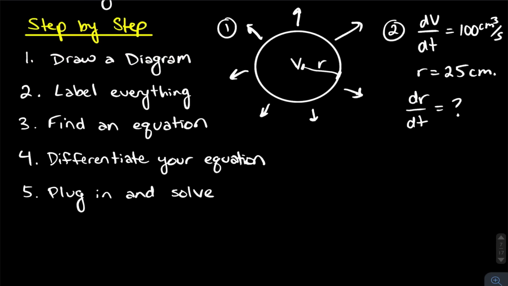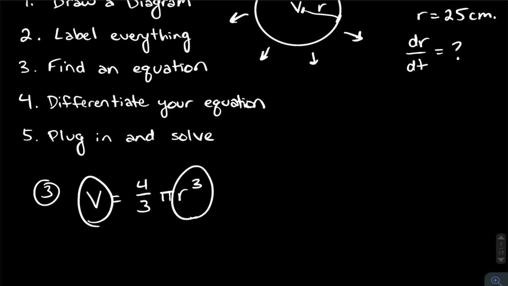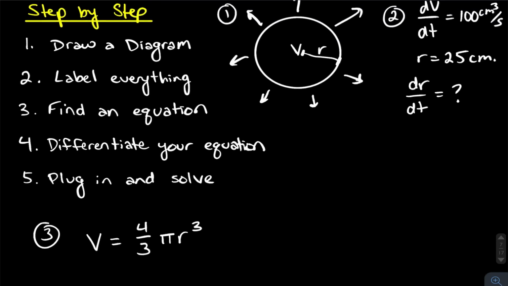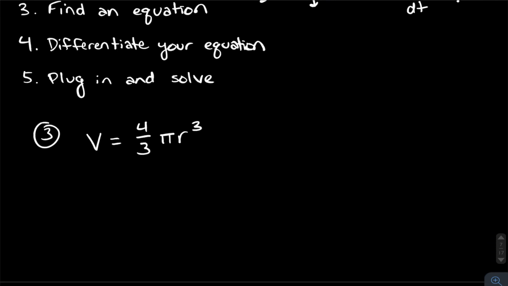Do you have an equation in mind that would actually work for something like that? Well, yeah, the volume of a sphere, right, is right here, third step. I'll write it down here. The volume is going to be 4/3 pi r cubed, right? That is the equation, okay? And now that we have that equation out, we have volume and radius related to each other. It doesn't matter that we don't have dV/dt, dr/dt. That comes later. The main goal is, in this problem we have volume and radius. We need to relate them.